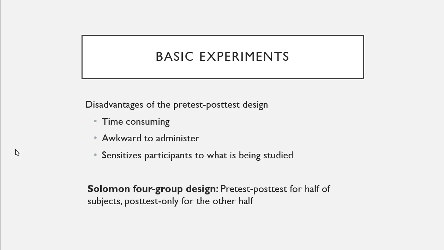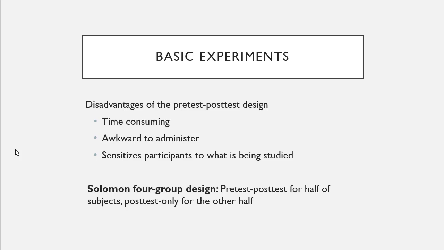What it also does is it sensitizes participants to what is being studied. If we had a group that took the quality of life inventory twice, they kind of know what we're asking, and they know how to answer it. So we need to be careful that we are testing the outcome in such a way that the results are meaningful, and that we're not just simply keeping track of how people do on the same inventory twice.